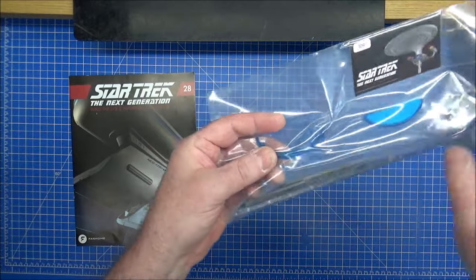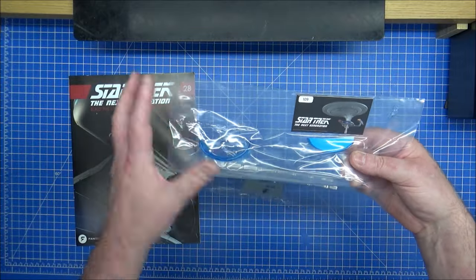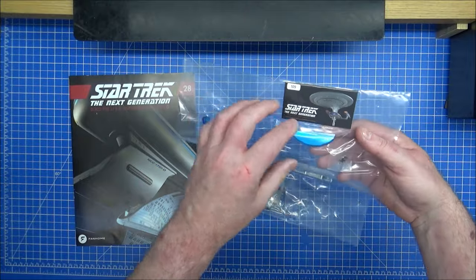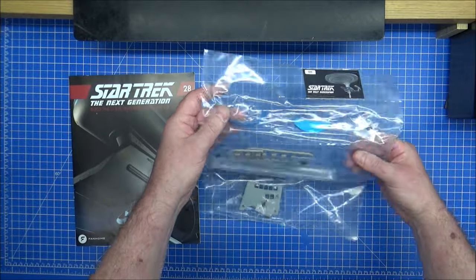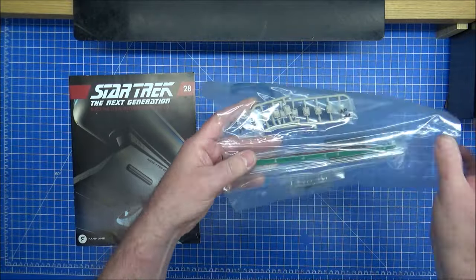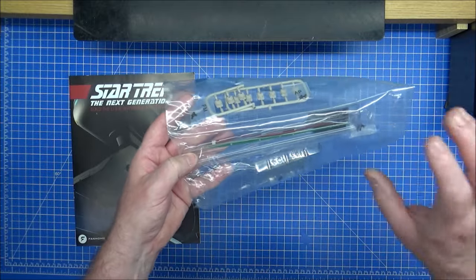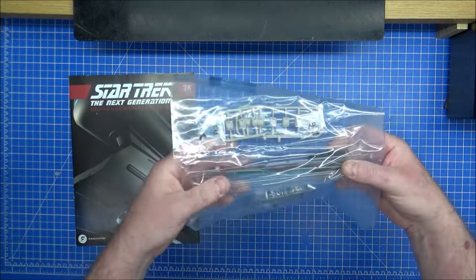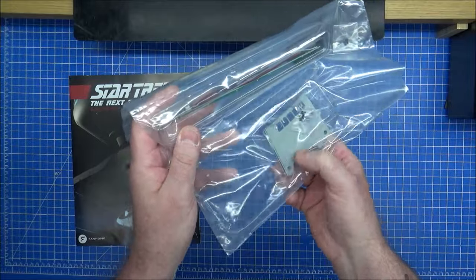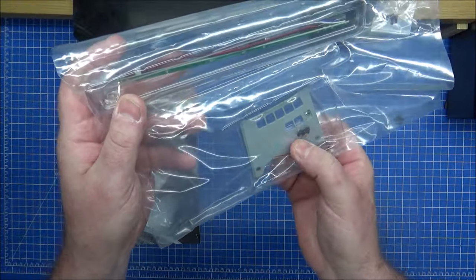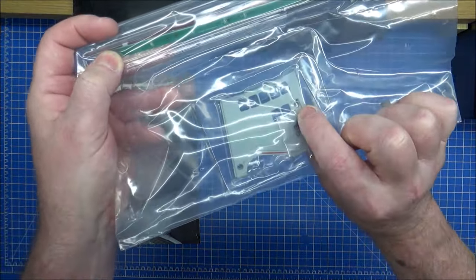So what have we got in here so far? We have the back end of the warp nacelle grill. I won't be using that because mine is modded, but I will be assembling that anyway alongside, should show you what to do if you're up to this stage. We also have lifeboats, FMA-P screws, the LED strip, which I will be using on mine, and then we've got the back part of the saucer with the cutout for the impulse engine. There's another part there which is a push-in lifeboat because that one there screws in and gets covered.